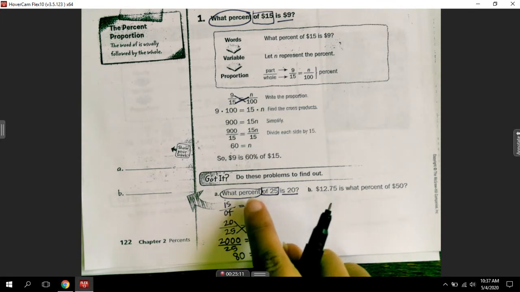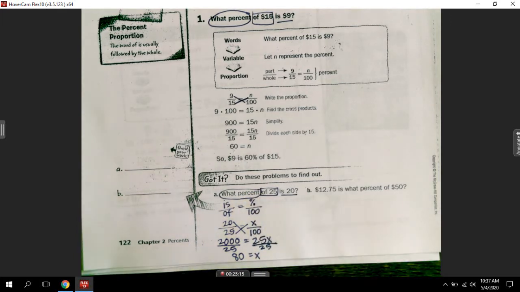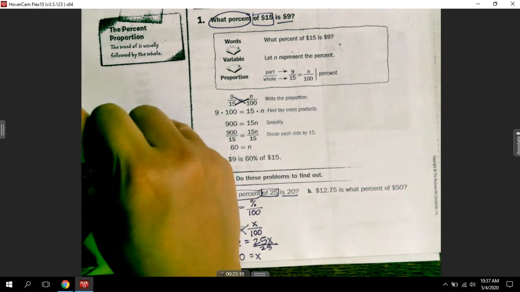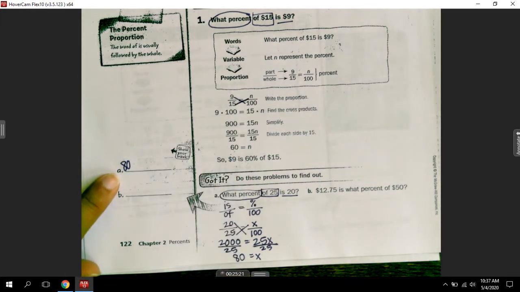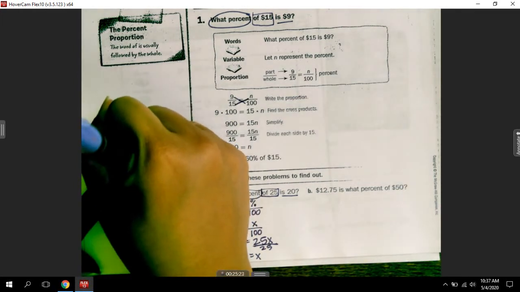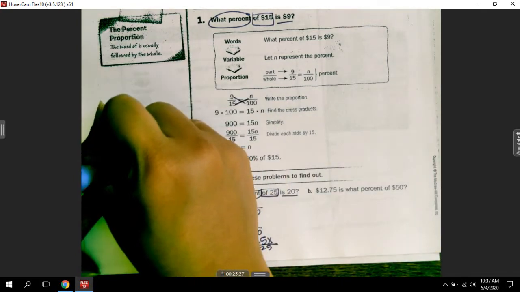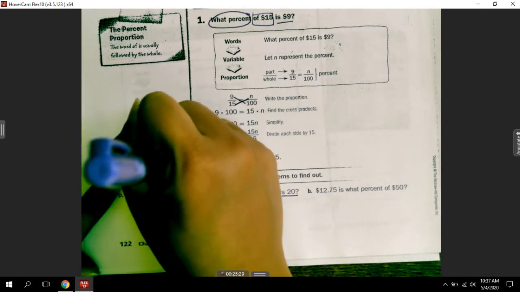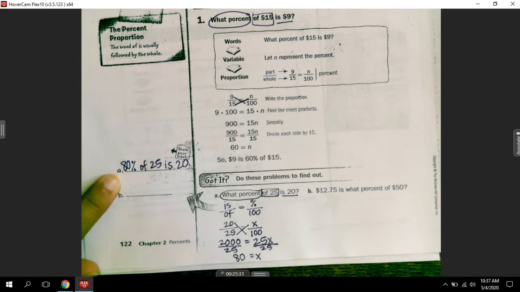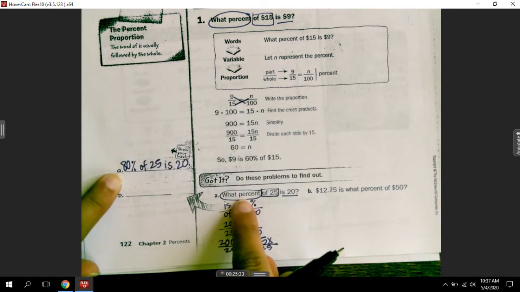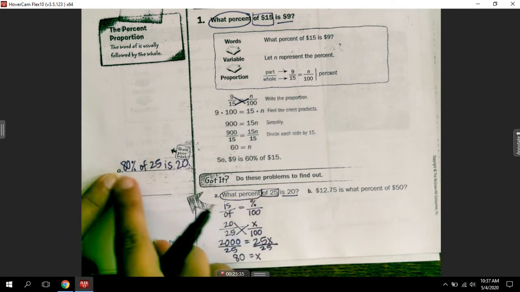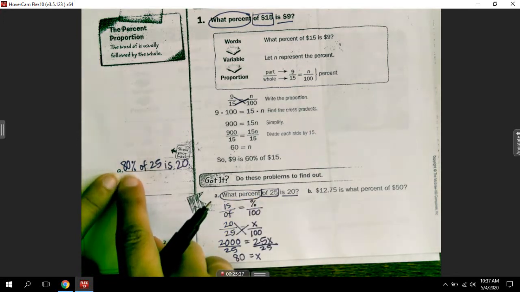Okay, so x equals 80. What was x? It represented the percent. So your actual answer would be 80%. You would want to put that percent sign. So if we write an answer in sentence form, it would be 80% of 25 is 20. Okay, so you're just filling it back into that sentence. And because it's a percent, you have to remember to put that percent sign.